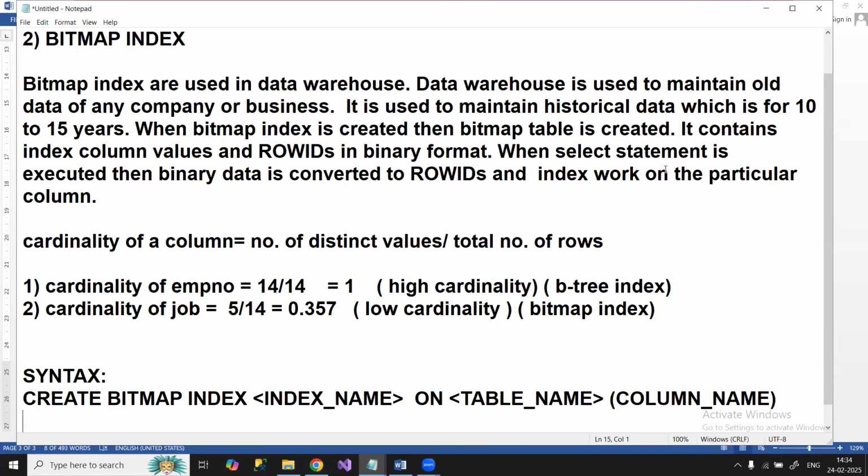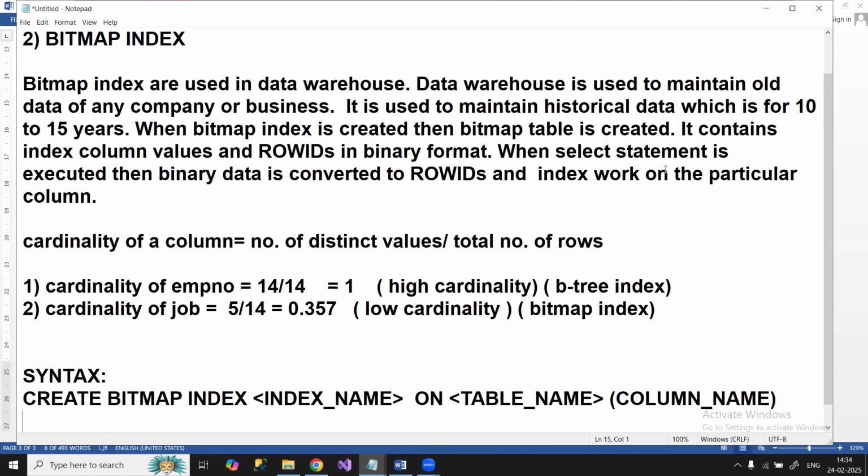When we talk about bitmap, when a bitmap index is created, then a bitmap table is created. When we are creating a bitmap index, one table is created. The table contains index column values and row IDs in binary format.